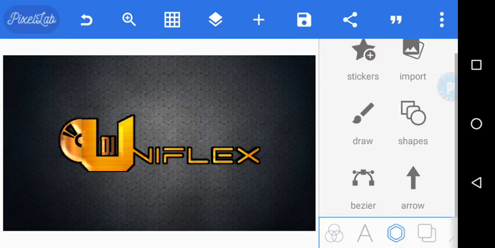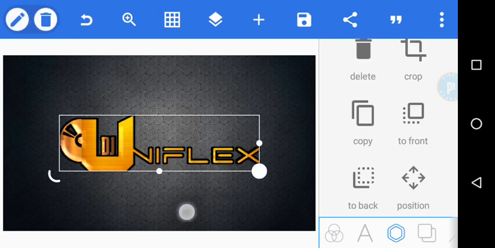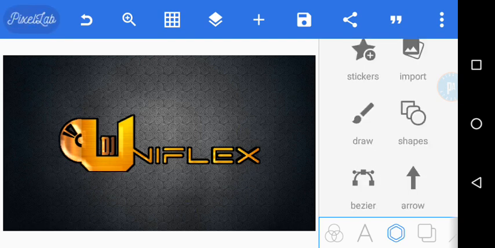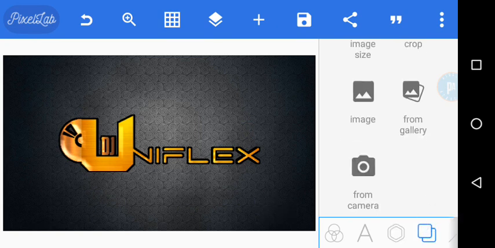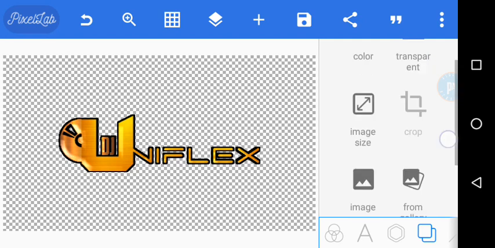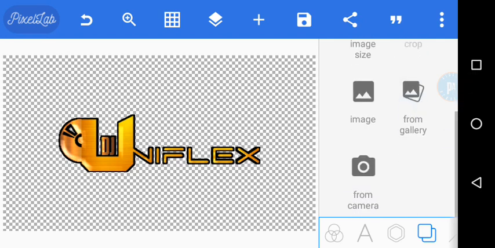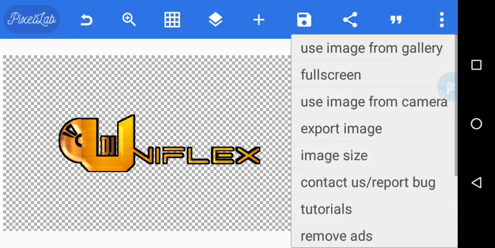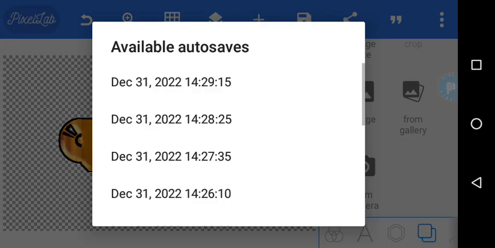Now, one last thing what we wan do be say we wan come save this our design now. We don give am background, we wan come save am. But you know say if you dey send this one, if you person wey wan design am for clients, no be for your own business, you know say background wey you wan give am, you go wan make sure say the background e dey transparent, which mean say e no go get background at all. You go choose that one. But now us choose from gallery because say us want background. That last one I don lost am.